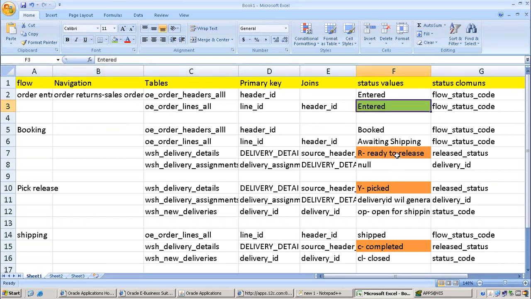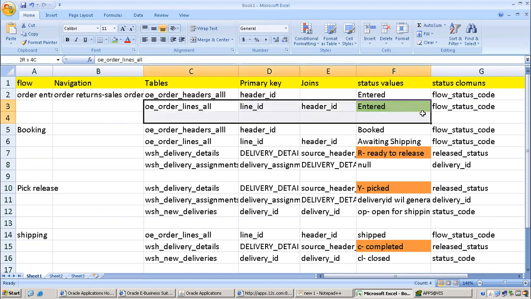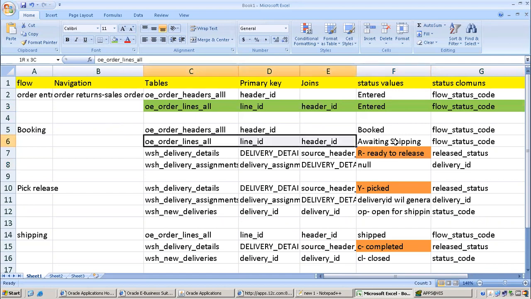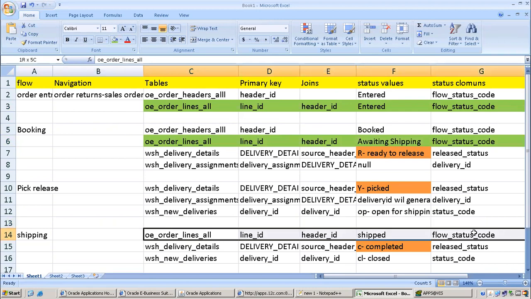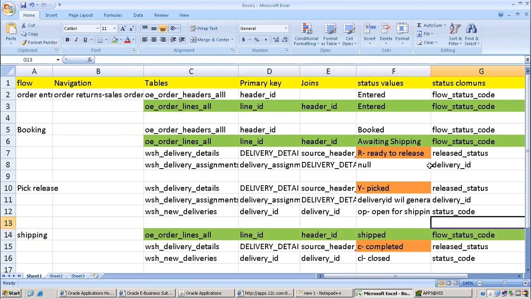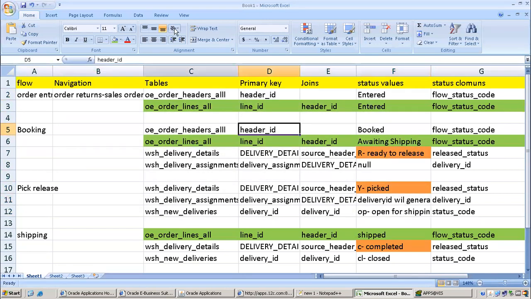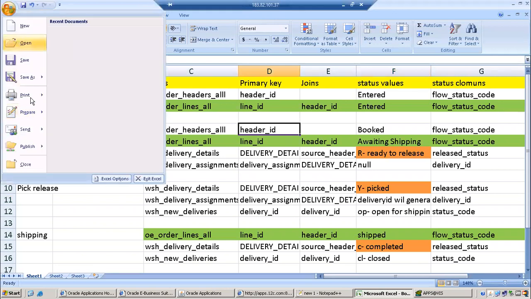Line level entered. Then later, this line you have to see, or if you want to make the entire line, it would be better, and understand. Okay. Then what else? Ship here. So the green color you observe. Correct. And here it is OP and here it is CA. And here it is null value and here it is generated. By seeing the Excel sheet, the whole picture you can easily understand. That's the reason why I created this. If you want, I can share it with you.